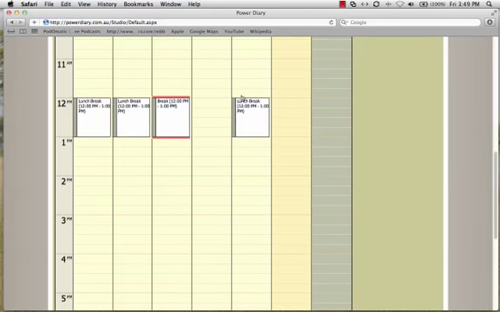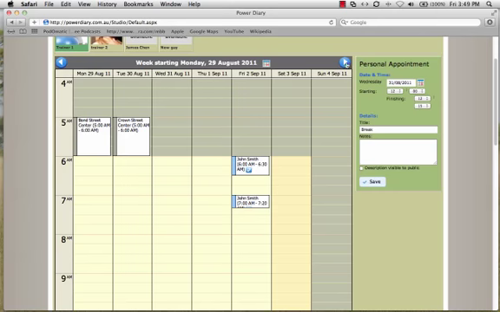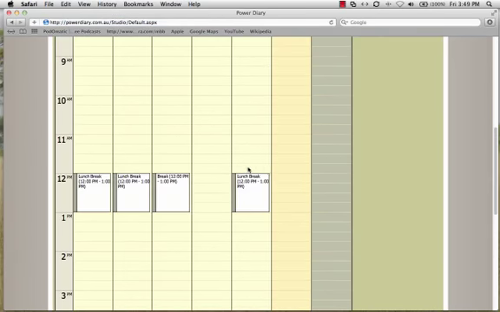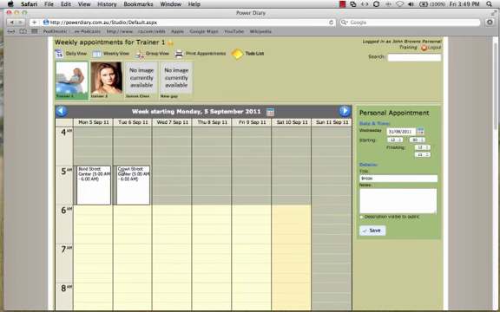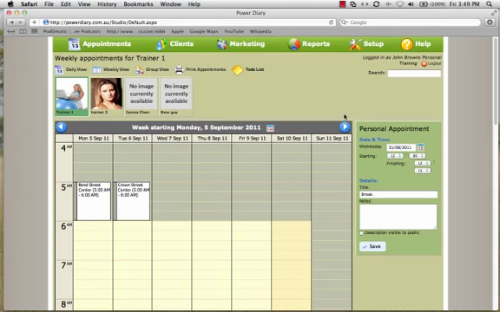Save it. Done. And then what that will do is, say for example next week, something happened and the trainer has to move their break around a bit, they can just click and drag that up there, and don't have to go into the whole system and undo it again. So it's for simplicity, really. And as such, on the top, we will create individual ones to tell us where your locations are. Okay, so that is what a personal appointment does, functionality-wise.